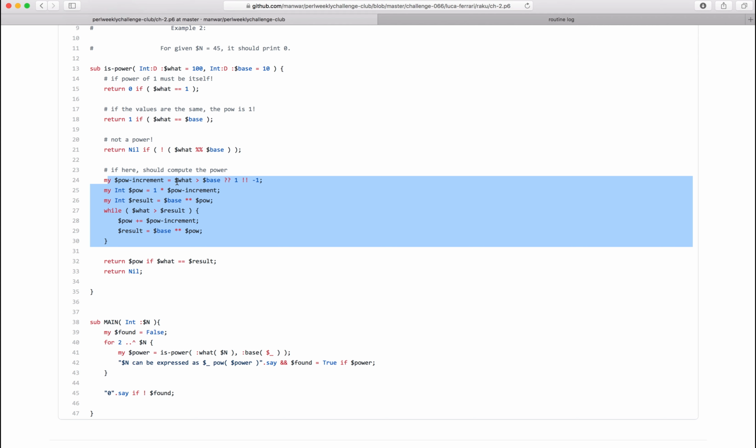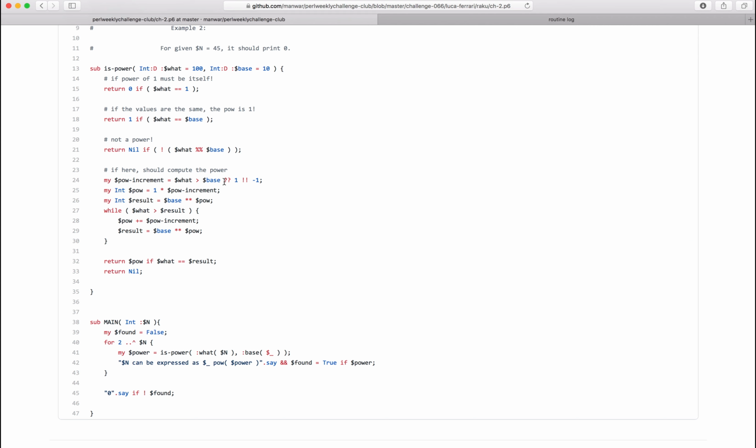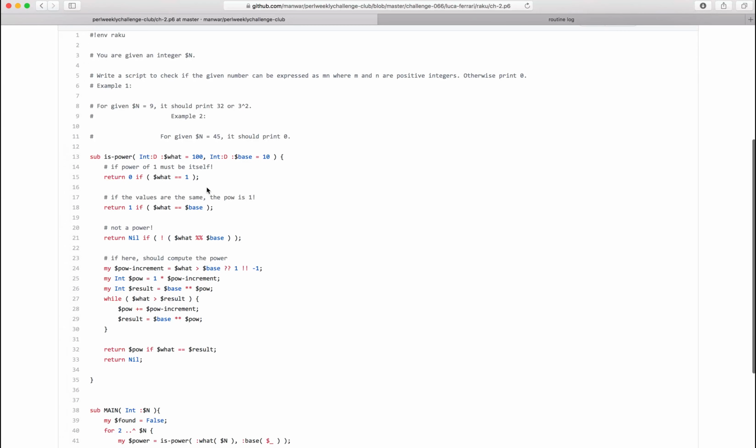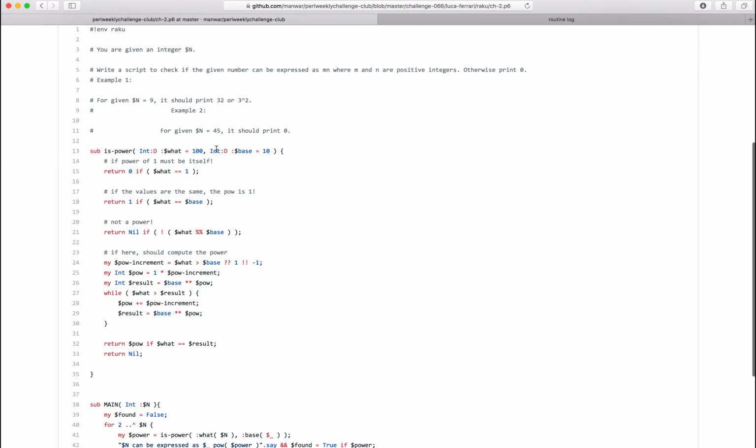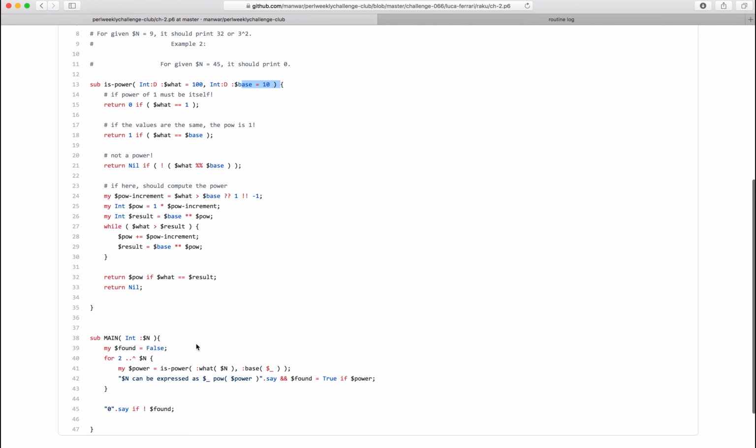Power increment is either plus or minus 1 depending on two different cases, if this number is bigger than this one, but I believe there should not be such cases.